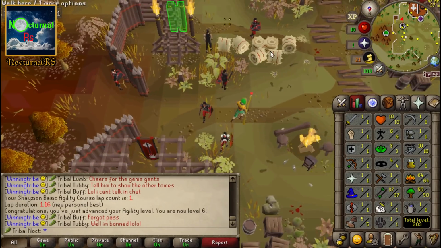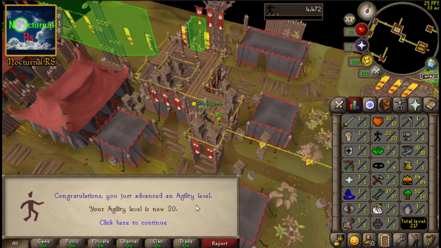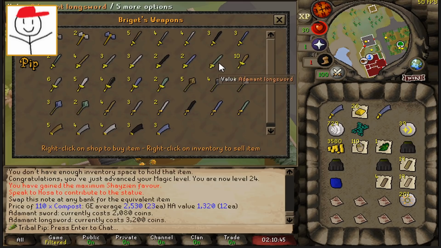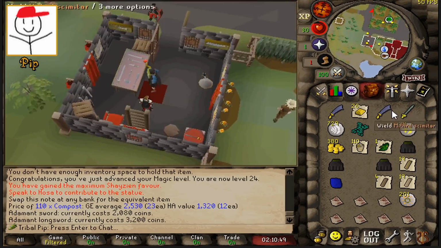There we are, completing our first lap, 6 agility. Level 10 agility unlocked. 20 agility. And there's 25 agility. I said, why stop at 20 when I can go for the highest level on my team? In the meantime, before I get a rune scimitar, I can actually buy an Addy longsword from the shop. It's going to cost most of my money, though, but I think it's definitely worth it.